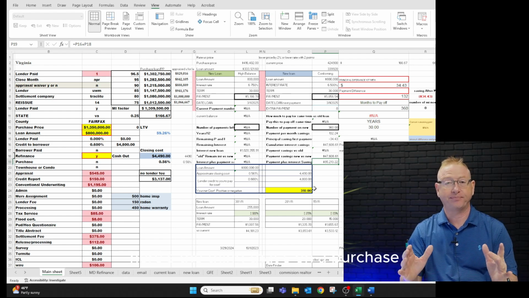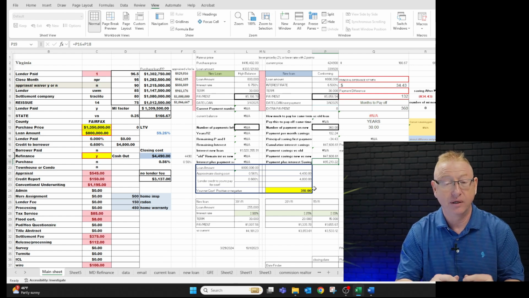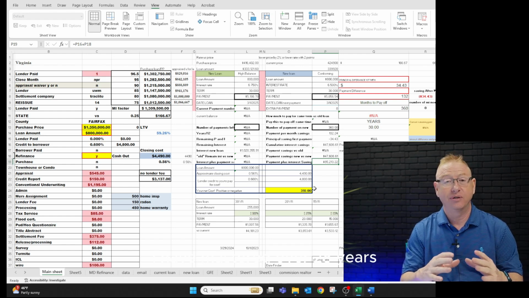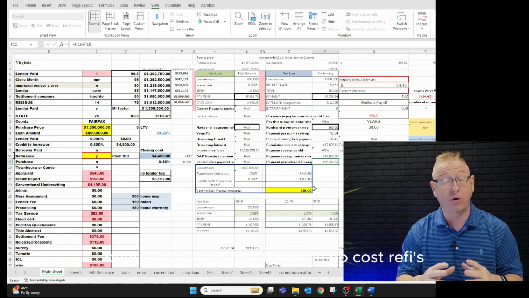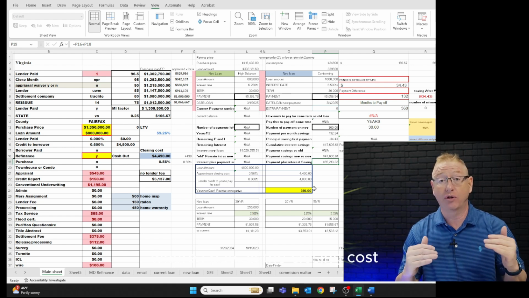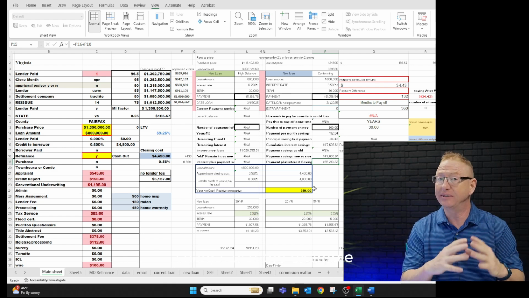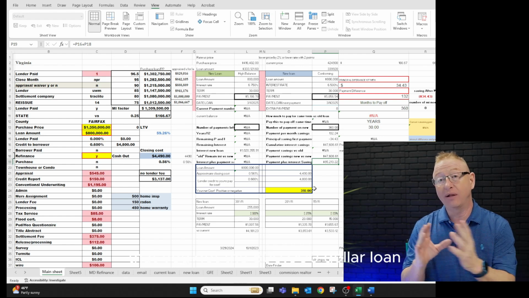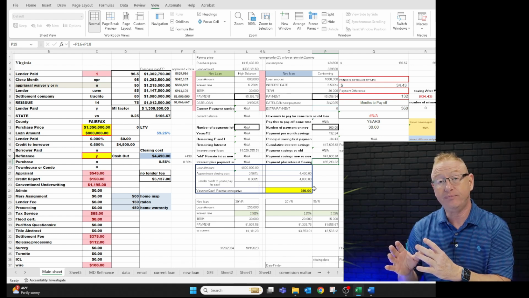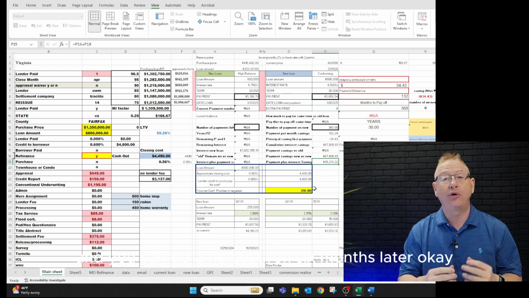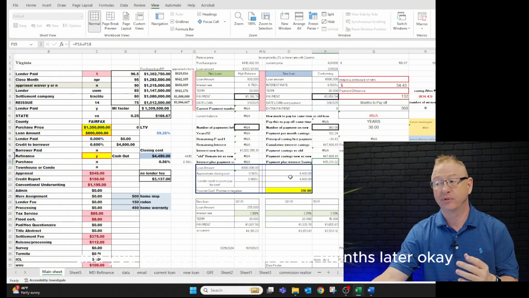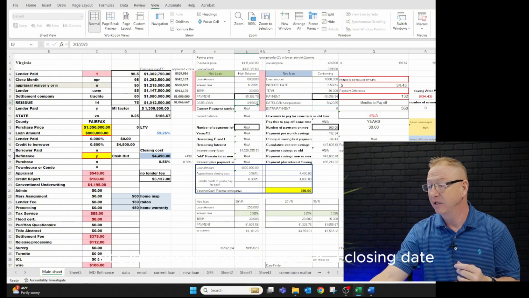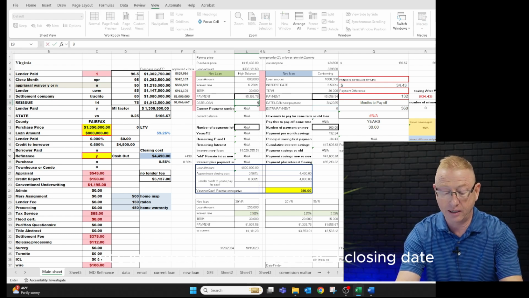Here's the thing. That's on a purchase. I have mastered over 28 years of doing over a couple $1 billion in no-cost refis where I pay all the closing costs. So let's use the example that you got the $800,000 loan at 6 3/4, and you can do a no-cost refi 6 months later. Okay, so if that was the case, let's just go back to 9/1/2024 as a closing date.